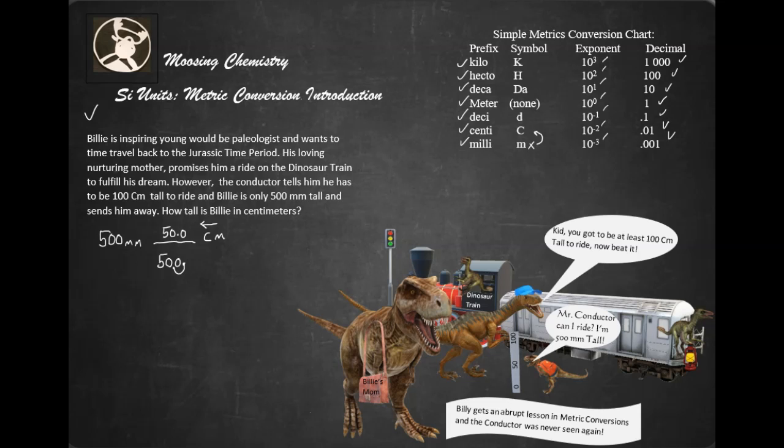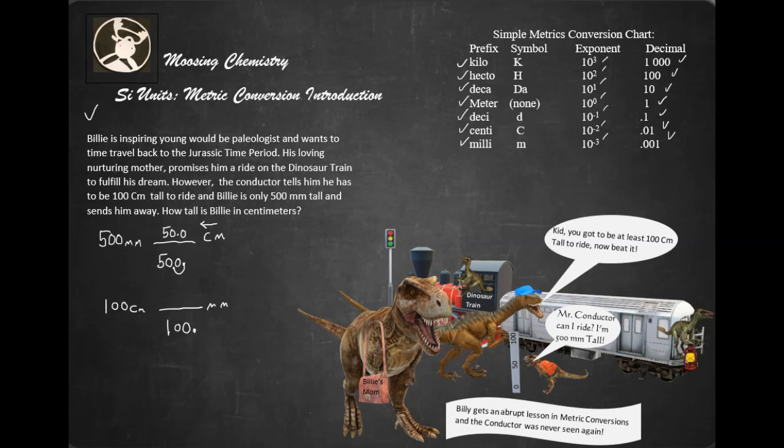Pretty snarly. Well, the conductor said he had to be 100 centimeters tall. So in actuality, how many millimeters would Billy have to be to be 100 centimeters tall? Well, we can do that problem real quickly. We take 100 centimeters here, and we're going to convert that into millimeters, just like that. So the first thing we do is write down the number, 100. And now we have to look at it closely. Does it have a decimal? And the answer is no, it doesn't have a decimal. So we're going to have to give it a decimal, like I just did there.